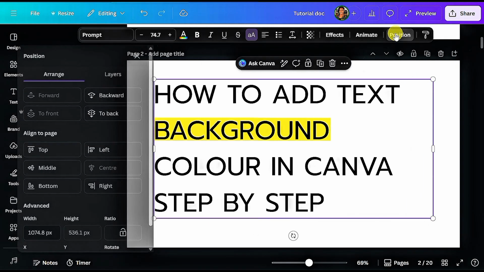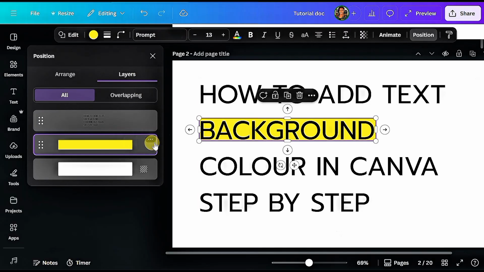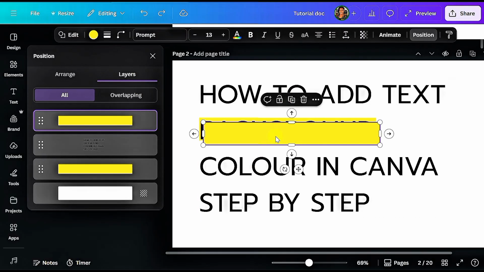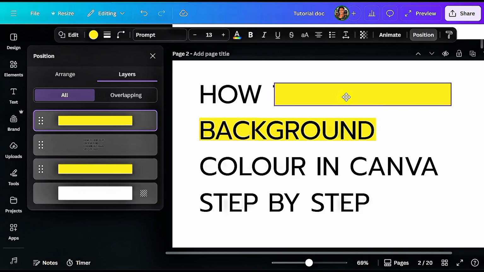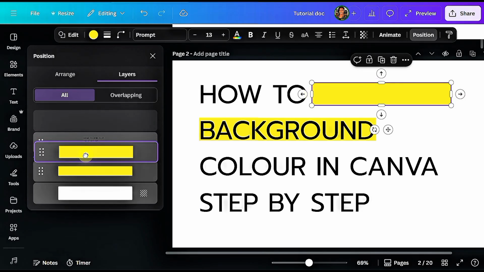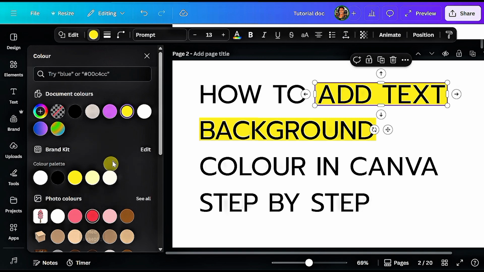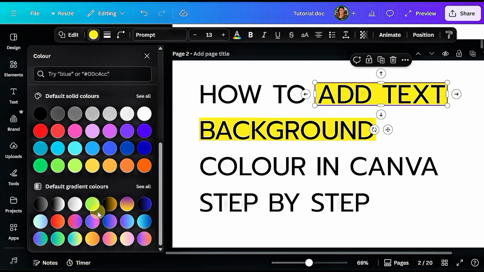Let's go over to position and go to layers. You can see the shape. If you choose to put it somewhere else, let's duplicate it, since we want to also highlight our text. So if we close this out, we want to do that with a different color. Let's pull this down and let's close this in just to make it look good. We want to highlight this with a different color. We can now go to this shape color and choose a different color to add.